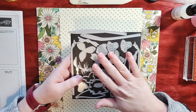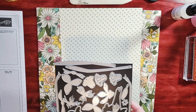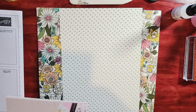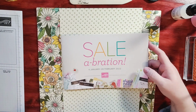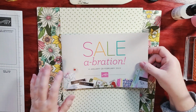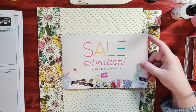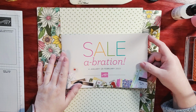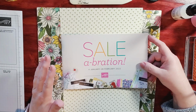Now, once January rolls around, in addition to the mini catalog coming out January 4th, Celebration will also start through Stampin' Up! on January 4th. For those who aren't aware, we have lots of different catalogs, stamps and coordinating paper, and twice a year we also do a very awesome sale.